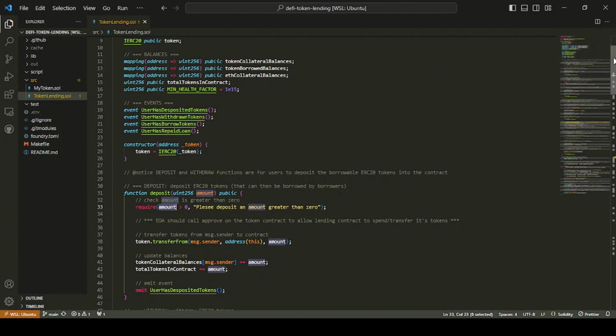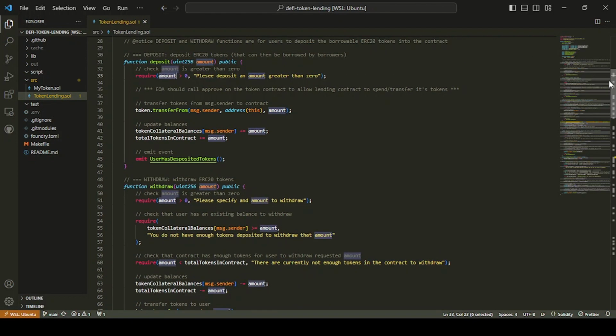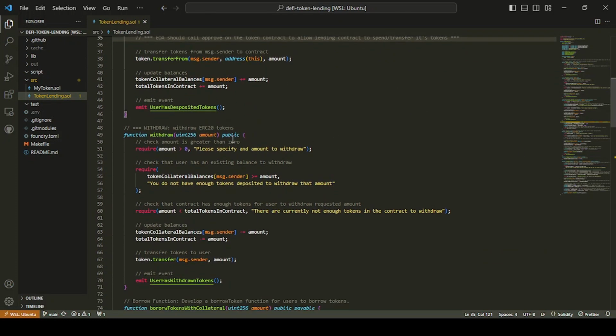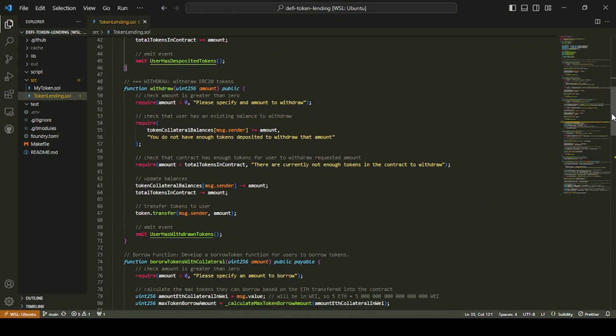So the first two functions in it, deposit and withdraw, I think they're pretty much the same. I don't think I added a whole heap to them. Again, with deposit, you're just going to deposit your tokens into the contract, transfer them in. You should already have called approve beforehand to allow this contract to spend your tokens. And then you update the balances, and that's it. And then withdraw, I don't think I added anything onto this one either. Withdraw amount should be more than 0. You should have the tokens deposited in order to withdraw, and then it checks that there are enough tokens in the contract, and then again updates the balances of the message sender, and takes the amount of tokens away from them and then away from the contract.